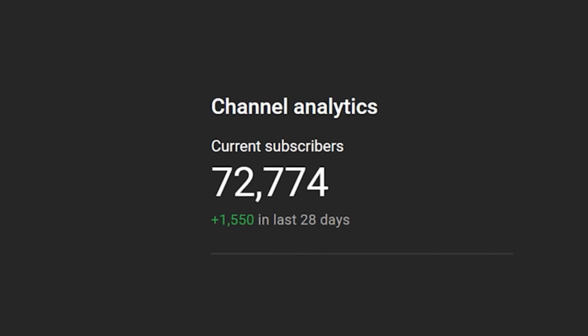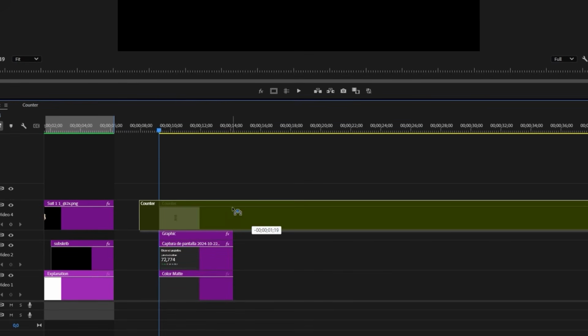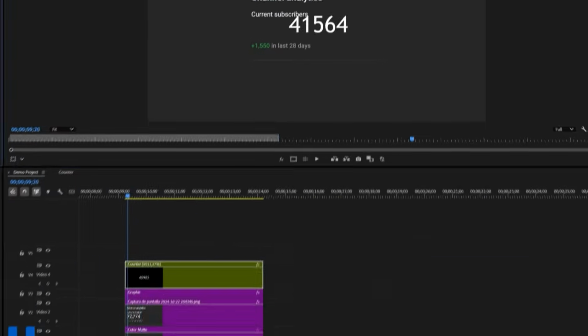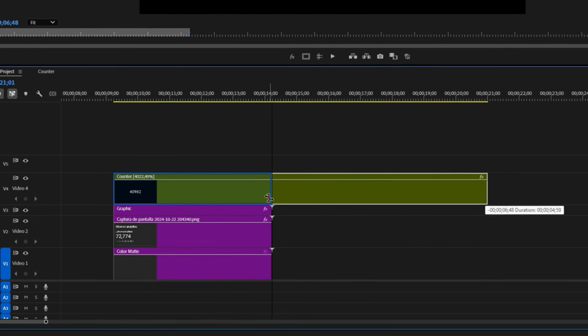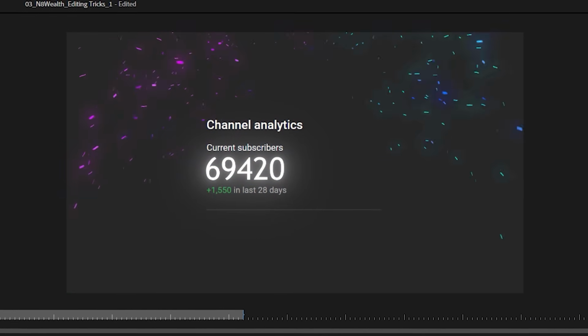use for anything. For example, let's say I want to show a YouTube channel blowing up. First, I'll take this YouTube Studio screenshot, then use a rectangle to cover up the actual sub count, then add in my number counter as a sequence with this button crossed out so it imports it as a single clip like this. Cut it so it starts around 40,000, let's say, and then speed it up a bunch so it goes really fast and counts up super high. Easy. You can obviously make this better by adding glows, sound effects, and maybe an impact effect whenever it stops at the number you want, but unfortunately, with this method of creating a number counter, you can't change the font, but regardless, it'll look fine for most things that you want to do.